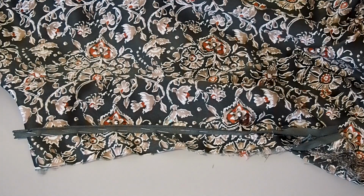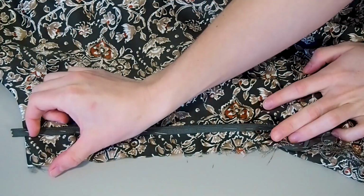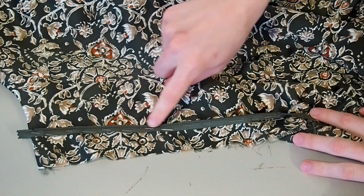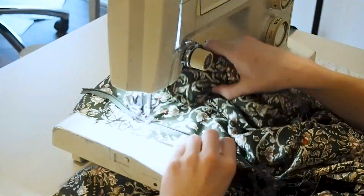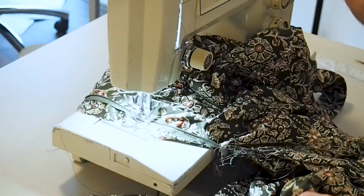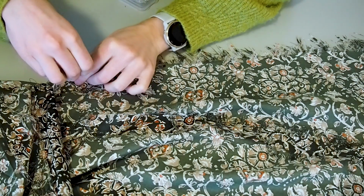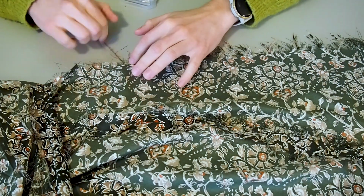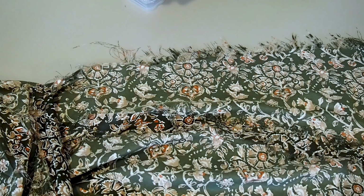So I ended up taking this extra allowance out of the back. Technically, you should really try to take it out of the back and side seams, but I didn't mind just removing it from the back. So I pinned my zipper on once again with these new fit ideas in mind, and once I was happy with it, I sewed it on using my invisible zipper foot. Then I pinned the bottom edge of the main fabric right sides together and sewed up that seam below where the zipper was, getting as close as possible to the end of the zipper.